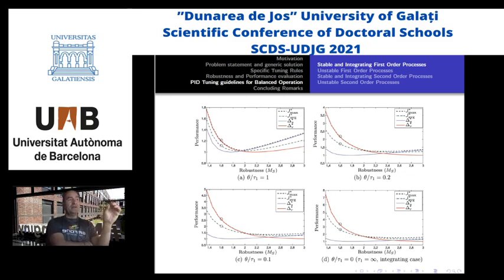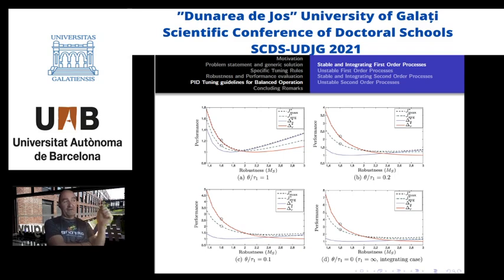Okay, the gap, so the difference between the servo and regulation gets higher as you move to the integrating case. Take care of the vertical scale for the performance. For the first figure, you see that it is between 0.8 and 1.8, and in the last one, for the integrative case, you go over 8. So the gap between the red and the blue one is much higher.